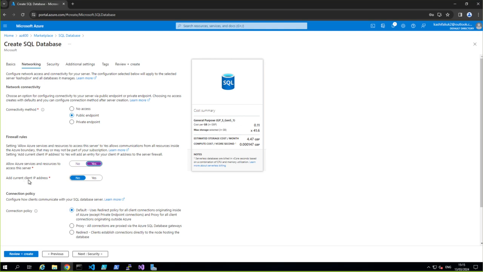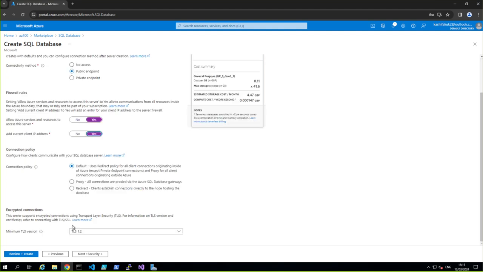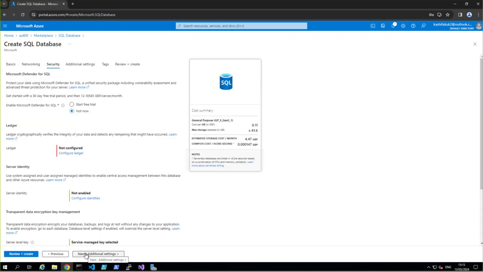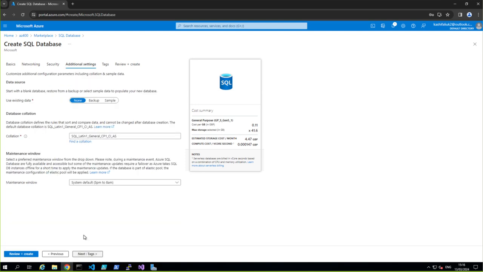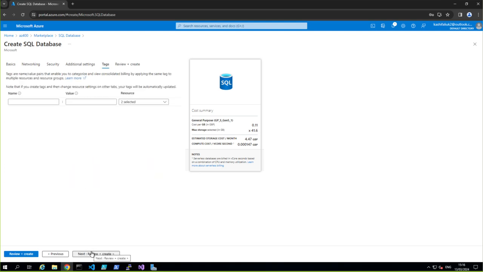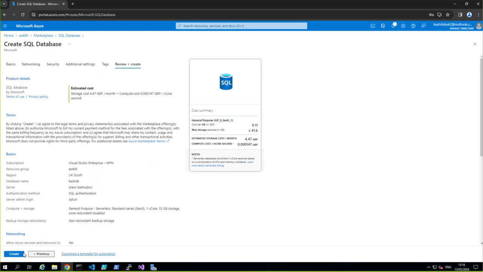Add current client IP address, click yes. Leave this as default. TLS version is fine. Next, security. Just leave it disabled at the moment, or as default. And leave this as default. Create. We come back when it's created.